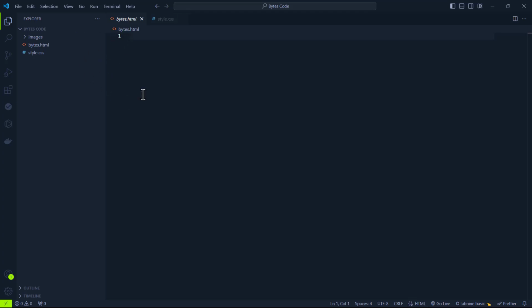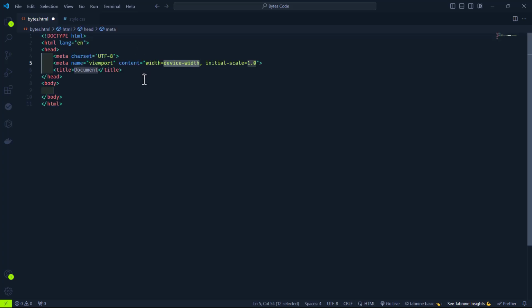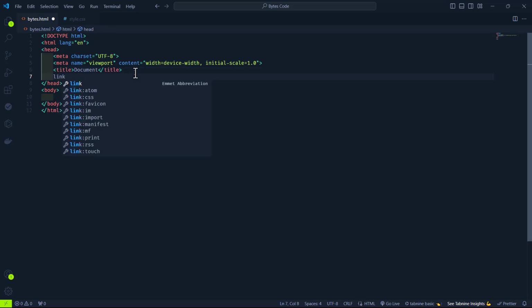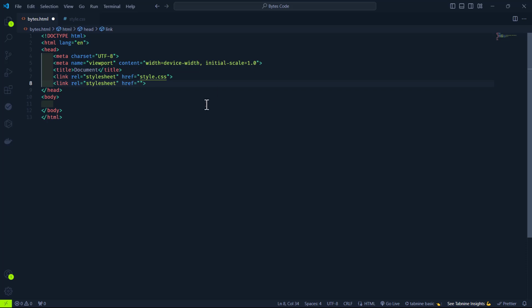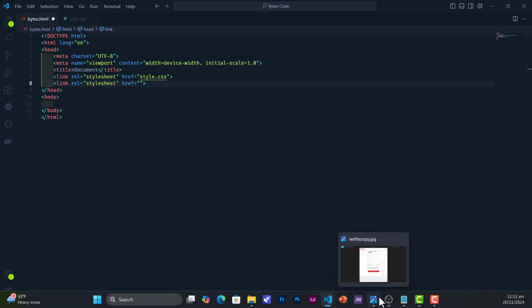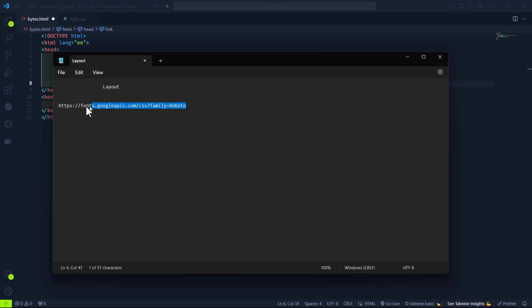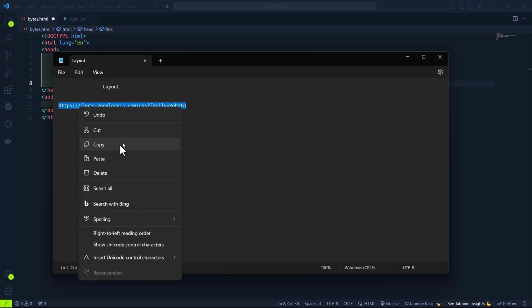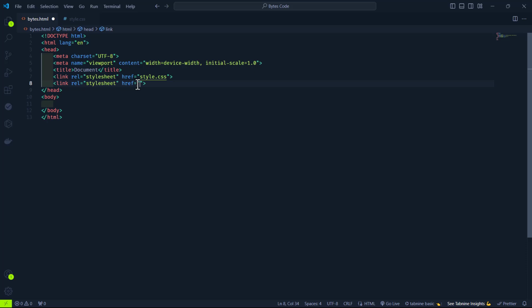Okay, so I just cleared out everything from my files and I want to start afresh. So Shift 1 to generate my code, and inside my header I would like to link my CSS first. So link CSS, and the second link is to get some fonts from Google Fonts. I have a Google Fonts link here. I'll be providing that in the description below so you guys can check it out. So Control V to paste. Okay, now let's get started.